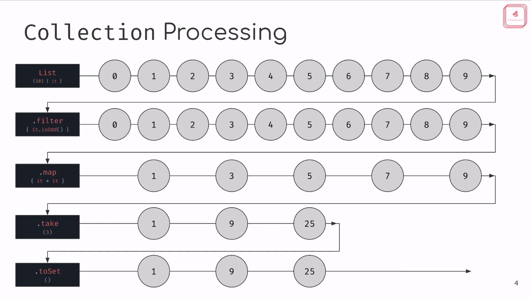Then the almost final step is the take. If you don't know what this is, you can just supply an integer parameter to it. What it will do is take elements out of the collection that you're processing up to this number, meaning that if it has more than what you're giving it, it drops everything that is more than the value you gave it, and if it has less, it will just get up until the point it can get.